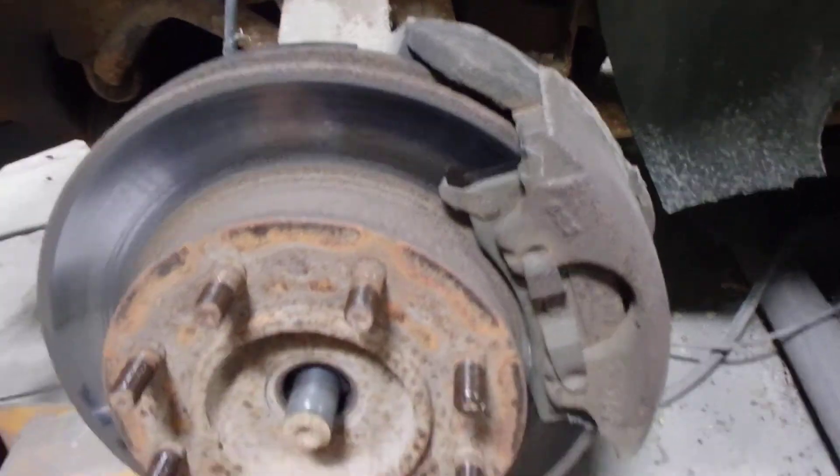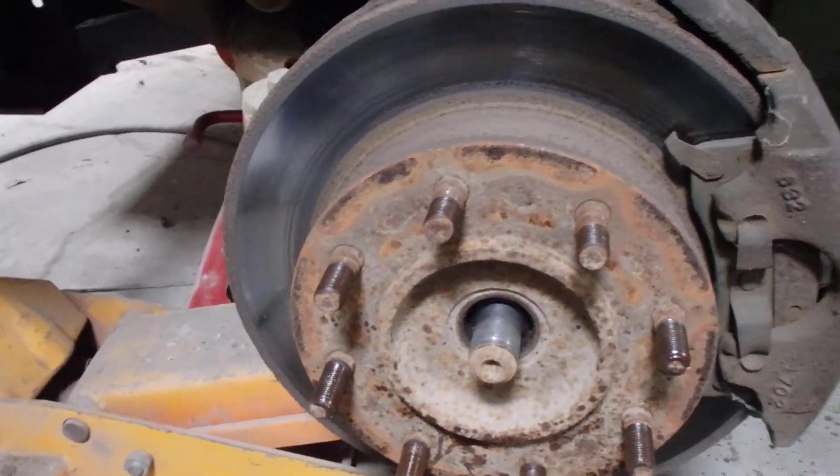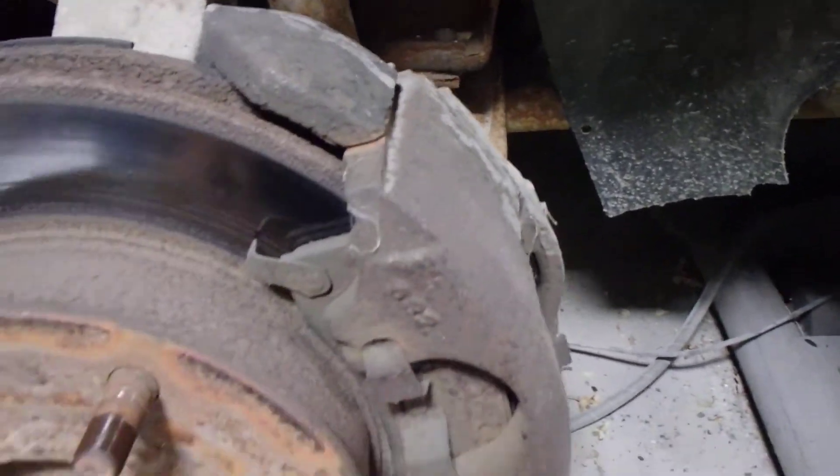What I need to do is turn the steering so I can get at the caliper bolts in the back that hold all this on. They may come off with the air wrench, or they may not — last time I had to use my torch, heat the bolt heads red hot, and then they came out. Kind of hurt a few of them, but I did what I had to do. Anyway, thanks a lot folks — I'm gonna do some turning here and then I'll show you what we're doing.